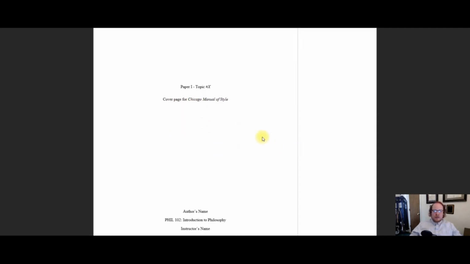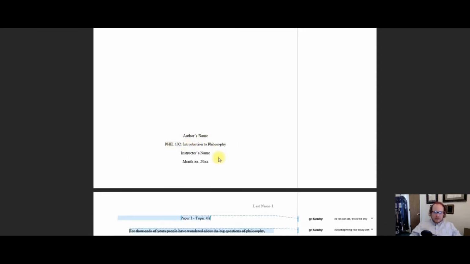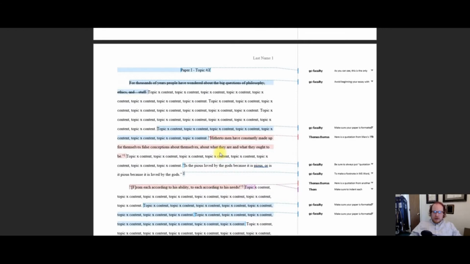And then once you get into it, so if we come here, keep in mind that this says a different class name, you're in Philosophy 110, Introduction to Ethics. Notice we get right into the thick of it. A couple things I want to point out. One, here's how page 1 looks. Notice the last name and page number, top right header on every page. Replication of the title here, and then get right into it.